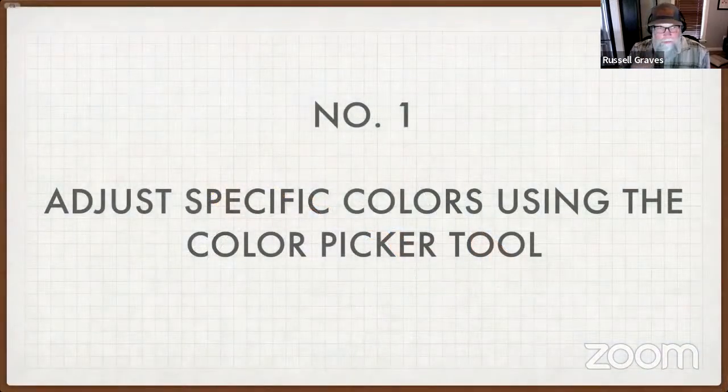Again, I'll say this: these aren't the absolute only ways to speed up your Lightroom workflow. As we were working on this webinar, these are just 5 of the common ways that I use to work on my pictures, and there's a lot more. I'd be interested to hear. As I go through this, if you have any questions or comments, I'll share my email address with you later. I'd like to hear what things you do to speed up your Lightroom workflow.